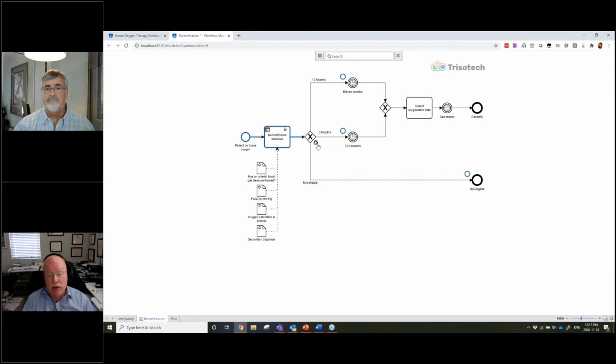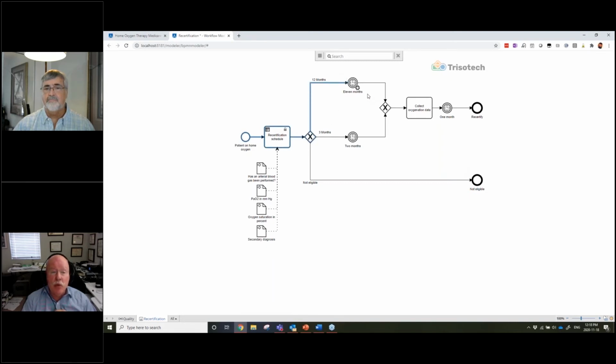So in this case, we've modeled it, say, 2 months before you get a reminder that Mr. Jones needs to be recertified. So that goes off, and you have to collect the testing data. You also have to maybe do a physical exam or collect other data, which all takes time. That gives you about a month to complete the model so that you can recertify on time so that there's no interruption of services. So when this is done, the chance of having an omission is much less than in a manual system. And if they're usually built properly, you have plenty of alert so that everything is done efficiently.